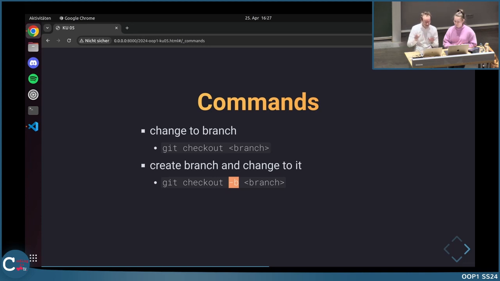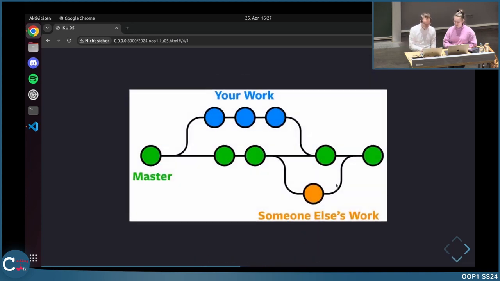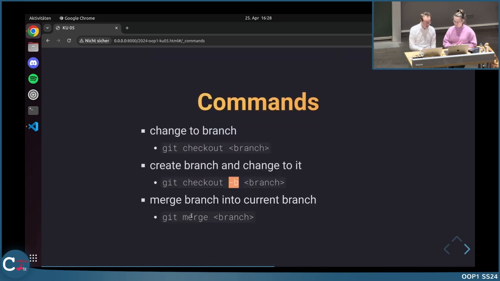And at the very end, assume we are at the green node in the master branch, and this is now Julia's branch, then we want to merge them together, and therefore we have the merge command where we say git merge, and then in our case this would be Julia's branch that we want to merge into my branch.